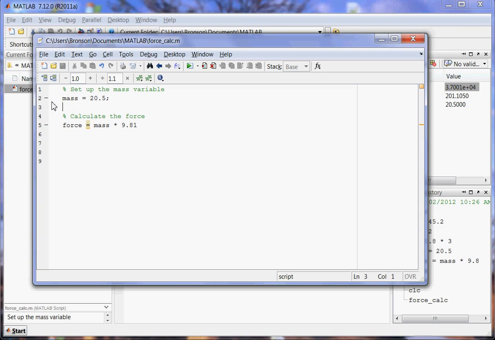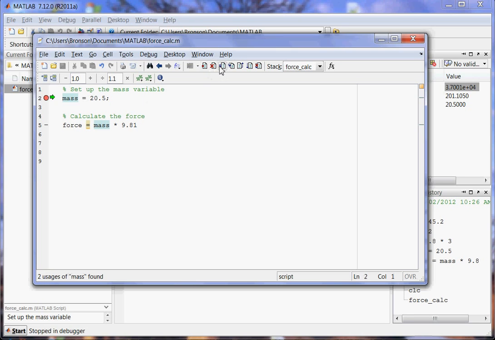And so one thing that you can do, if I click here on the dash, then I get a little red circle. Looks a bit like a stop sign. What happens when I run this code now is that MATLAB has gone through the file until it reaches this point, and now it's stopped. This is called a breakpoint. What this allows you to do is to step through your code line by line, have a look at how things are going and what's going on inside your code.